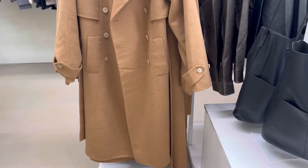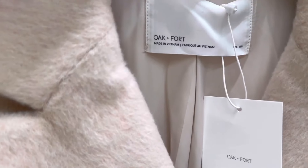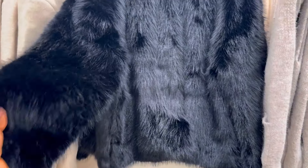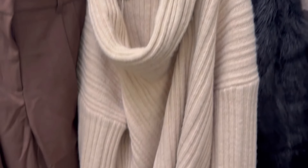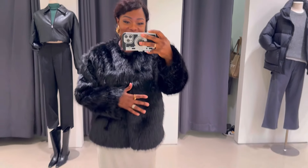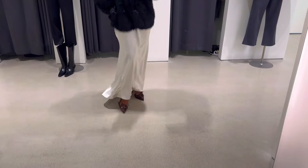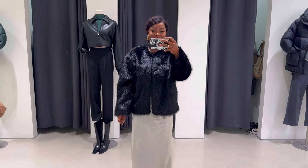I'm sure you can tell by now that I'm obsessed with all the coats they had in store. This cream one was just so clean, so chic — it spoke to me. This black full fur one was just giving glam vibes — stunning for this season, perfect for any occasion. These are the items I'll be trying on in the fitting room. I wore all-cream looks, so I'm trying on my tan coat and I love how soft it is — so stunning with a slip skirt and a mockneck sweater.